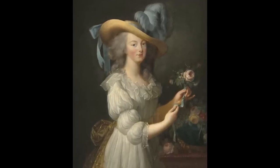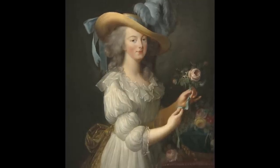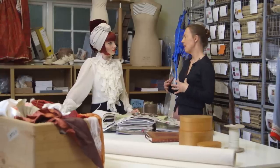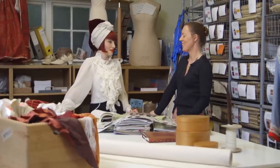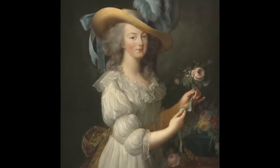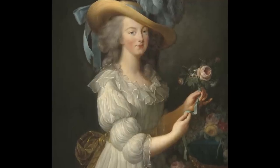My understanding of the time is that with this style of gown, the chemise à la reine, you'd still have your stays and your petticoat underneath, and they would still be silk, in the tradition. So how do we know that she's wearing stays under this? It was still a very strong convention at this date. It's a very radical thing to be wearing the chemise on the outside when it's essentially a piece of underwear. But it's a whole other step for a lady to just let go of her stays altogether.